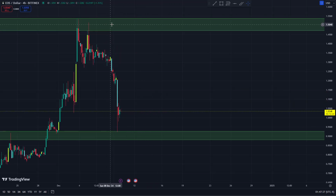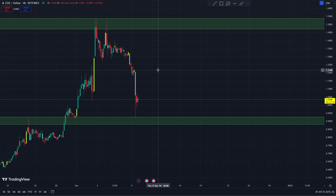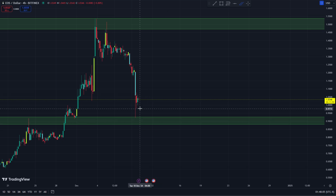Now, this other major resistance zone, which has been recently created by this previous swing high, creates kind of a boundary, like a channel that we're trading between. And since we're closer to the bottom part, this would actually be where someone might want to enter some sort of a long with a stop loss set below this support. So if we see price trickle back down to the 90s again, this might be a good region to be entering a long, with some sort of a stop loss underneath the support.